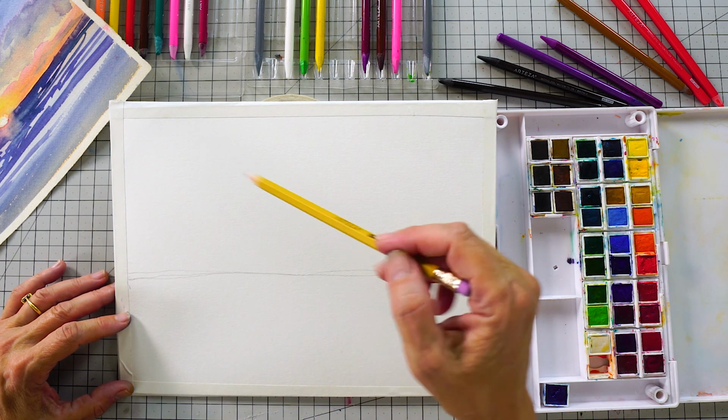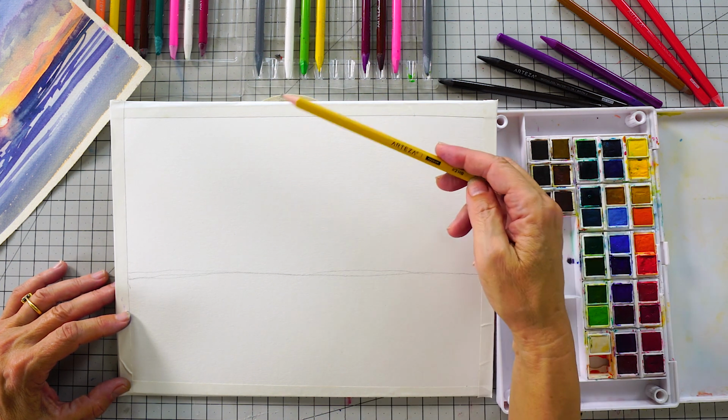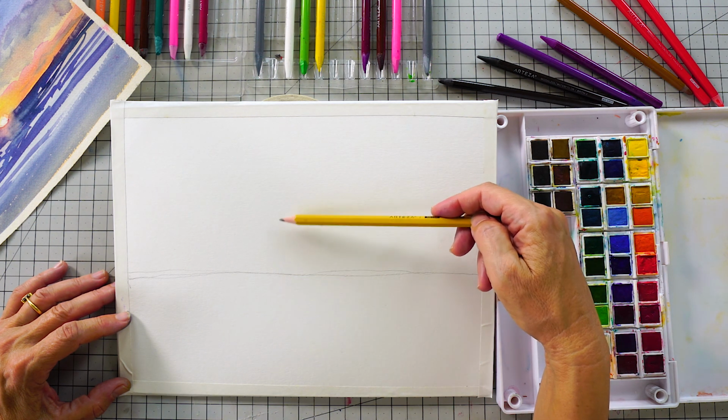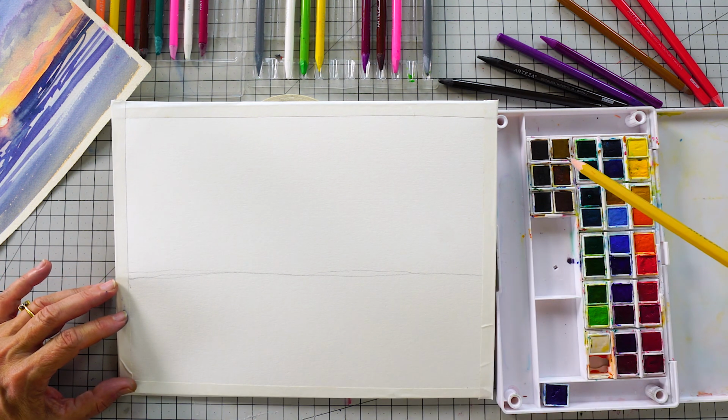So I'm going to paint this by wetting the paper and then putting the paint in it and letting it kind of drift down, part blue to here, then just the clear water, and then the yellow from the other side, and that way I won't get green in the middle.